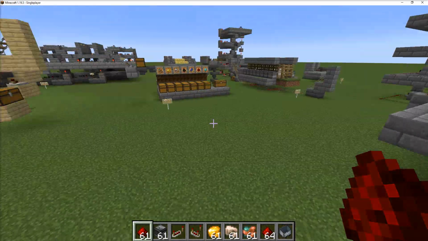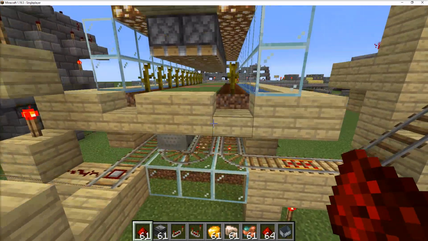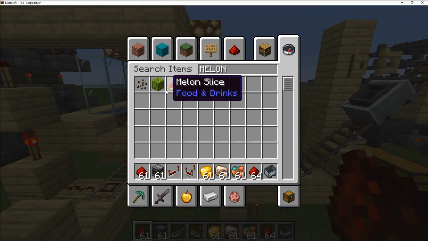Okie dokie. Let's go over to this guy right here. This is a resource collector. Let's go ahead and I'll show you. Melon.